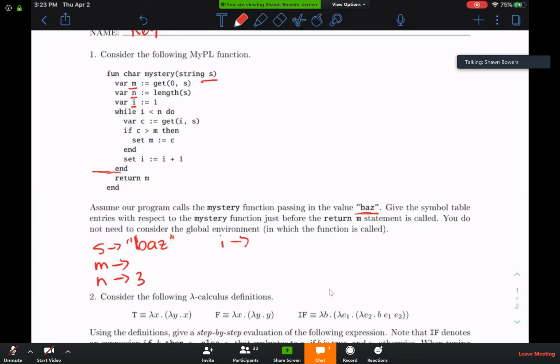In order to know what the values of M and I are, we have to execute the code. I starts at 1. We're going to keep looping until I is N, so I is going to end up being 3. And then M, actually, M starts with the very first letter, so in this case it'd be B. Then we get the ith letter, or the letter at index I, and we compare that to M. So what we're doing here is we're going to set M to the biggest letter in the string, and so at the end, M is going to be Z. The way we do this in OPL is that there's no differentiation between a character and a string internally, so it's just the string Z. Are there any questions about this?